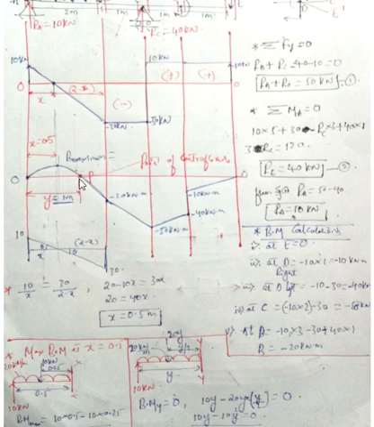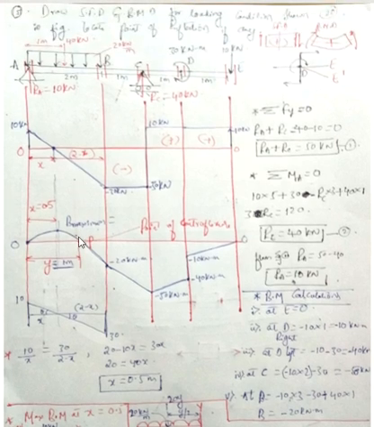So to find this distance, I know that at this section the value of bending moment is 0. So I'll cut a section at this point and consider it as section YY. I don't know the distance from this end to this end, so let me consider it as Y. You can also consider from the right end, but the calculation will become complicated because the number of forces is more. So consider from the left end. I'm taking a section YY at this point, considering all the forces from the left end.